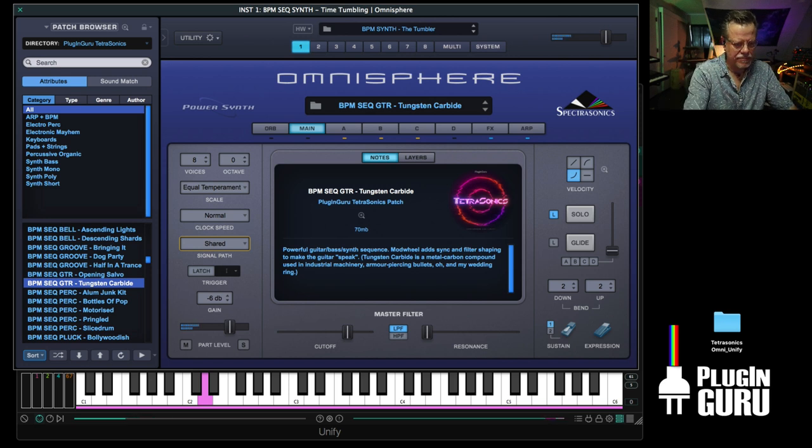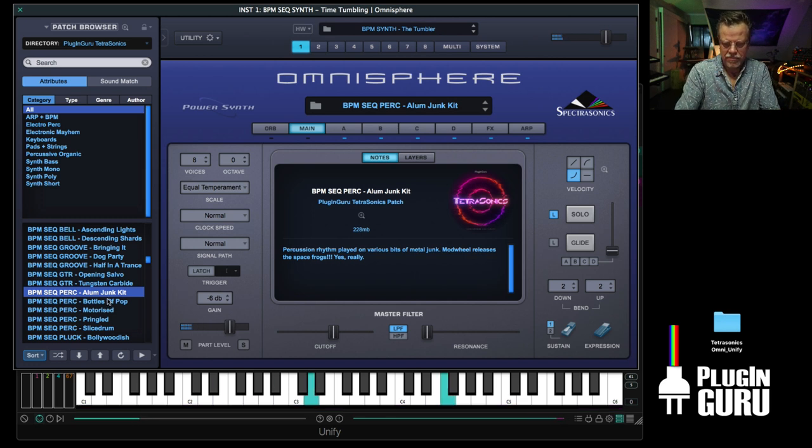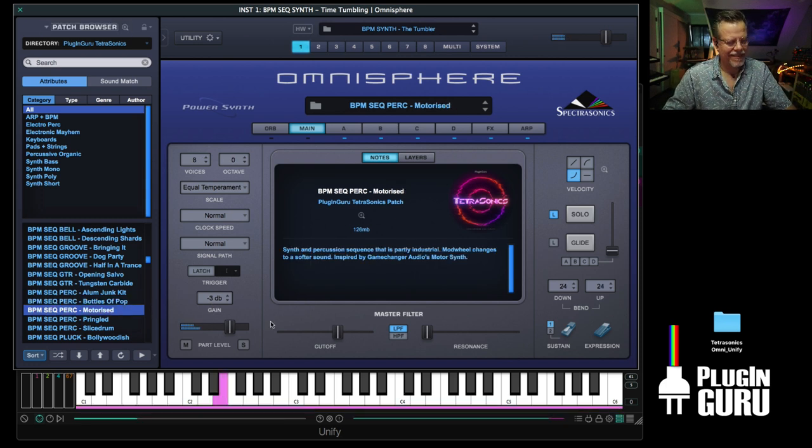So we're in BPM guitars, sequence guitars. Pretty cool. So make sure you use the modulation wheel on all of these, as you can see. So this patch is inspired by Motor Synth, which is a really cool synth with crazy tube gear, crazy stuff going on. Pringled.